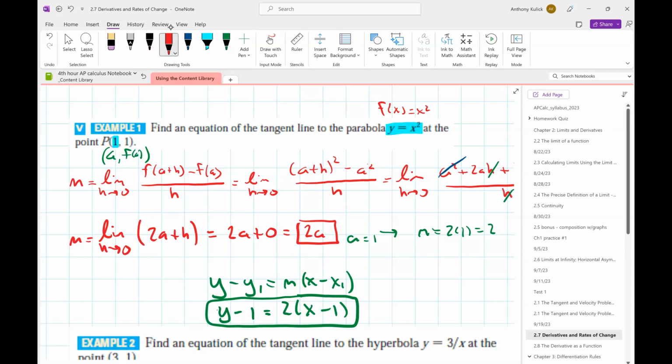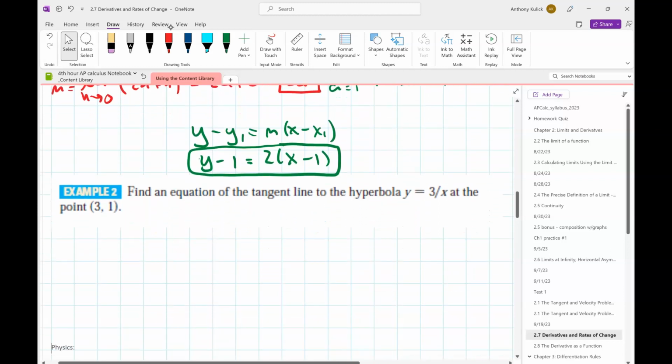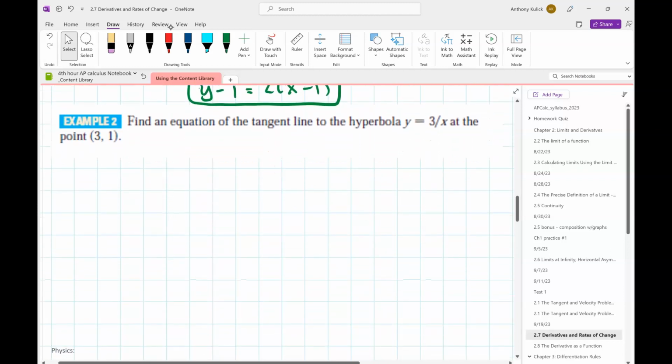How was that? It's okay? Is that your final answer then? Yep. What I boxed up there in the green is my equation of the tangent line. Because I already had the point, 1, 1. I needed the slope. That was the limit part. Once I had a point and a slope, just plug them into the point slope and I'm done. Let's do another. So again, tangent line. So I need a slope and a point.